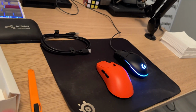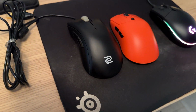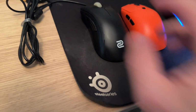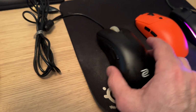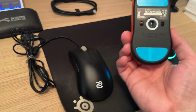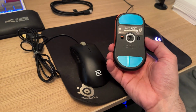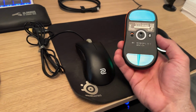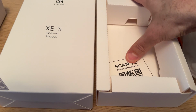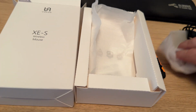Now I'm gonna pull out the EC1A so you guys can see what they look like. All right, so there is the Zowie EC1A, and it's just too big. It's very simple though, right? On the very bottom, here's where all the changes happen, the polling rate, the DPI. It's very simple to use. You scan the barcode, I believe. Here we go. Right? You scan the barcode and then it'll show you exactly how to use a mouse.